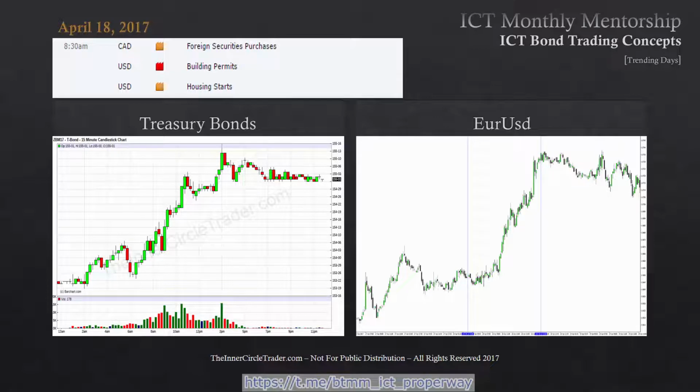So if the U.S. interest rates are declining as a result, that's going to put pressure on the dollar on the downside and allow foreign currencies to rally. So it's giving you directional bias. It's giving you magnitude, volatility. It's giving you the energetic side of the marketplace it's going to reach for. As a result, you can see here, euro dollar had no problem rallying at the New York Open.